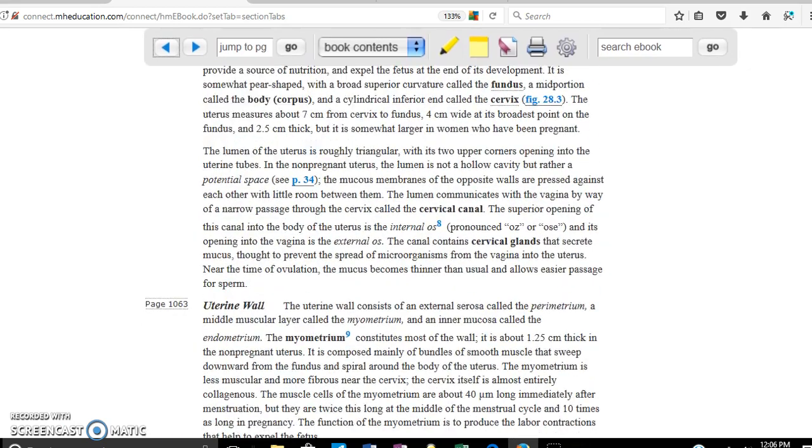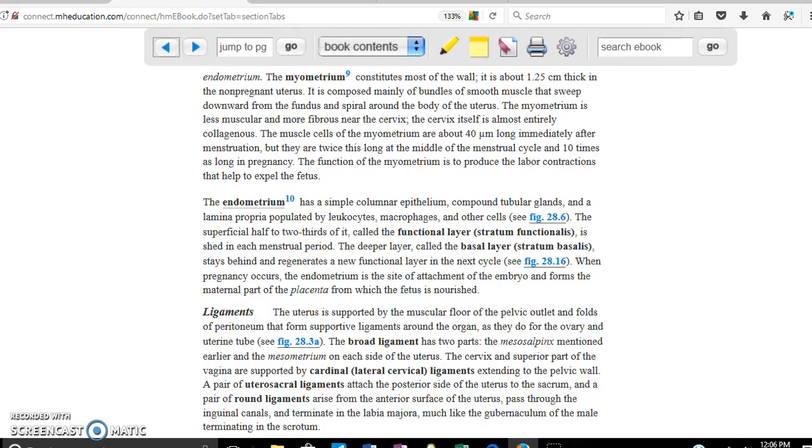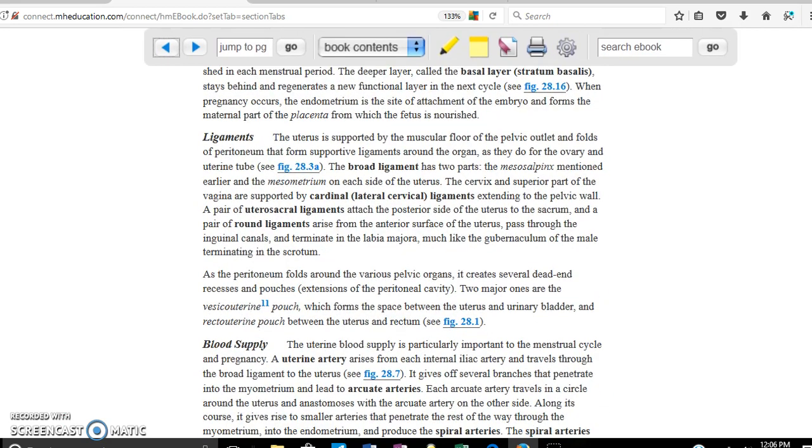The uterus, we said it has three layers, perimetrium, endometrium, and myometrium, and the structures that you're going to have in the uterus are going to be cervix, fundus, as well as body. We already mentioned that, and don't forget also the ligaments that are going to help us maintain these structures inside the pelvic area, such as the broad ligament, uterosacral ligament, round and cardinal ligament.